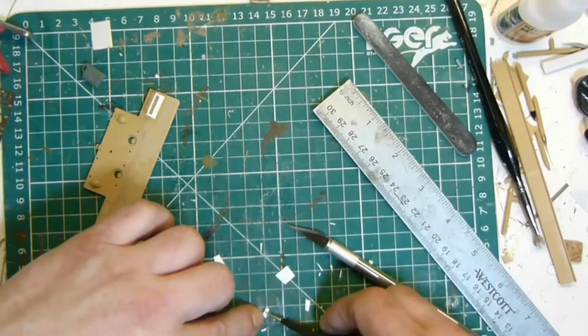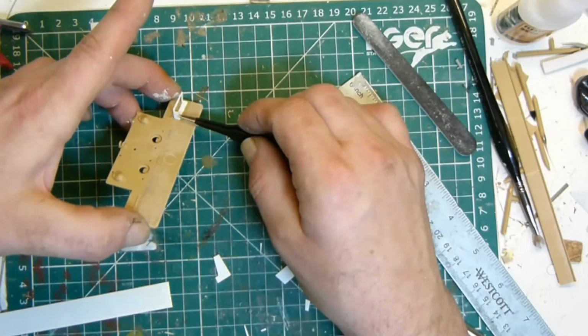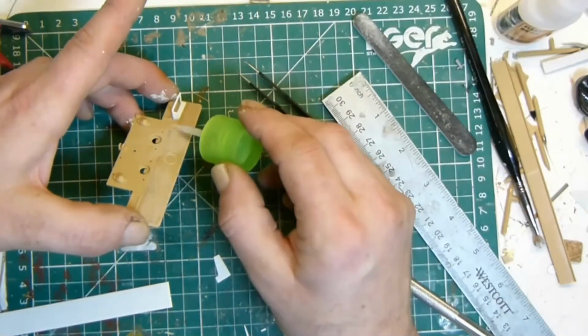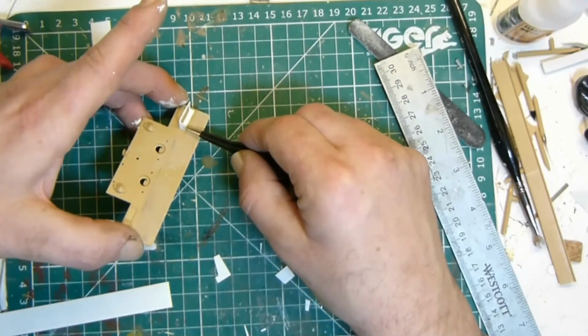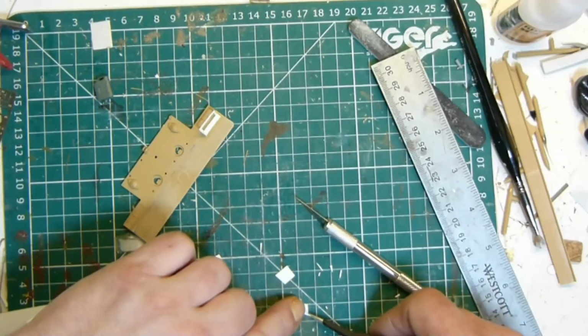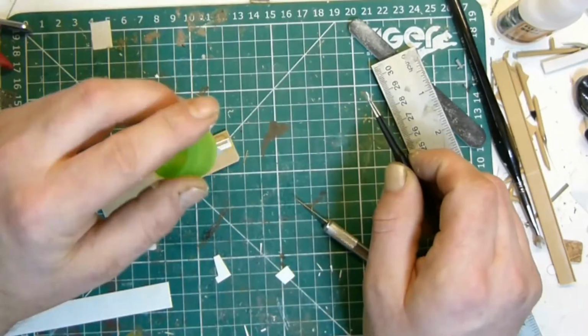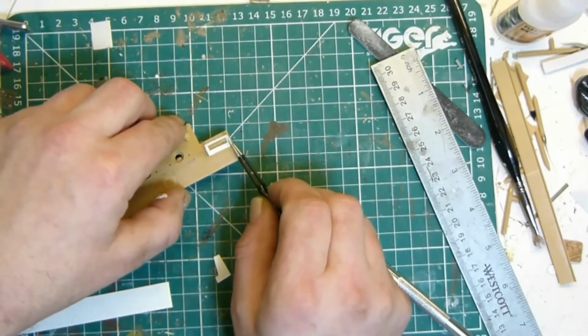I've also replaced the grab handles on the back plate with wire, and I've also modified the air intake, which would have the air filters attached to them, but because it hasn't, there's a hole which doesn't look right, so I've put a plastic tube over it so it looks like an actual tube for the intake.